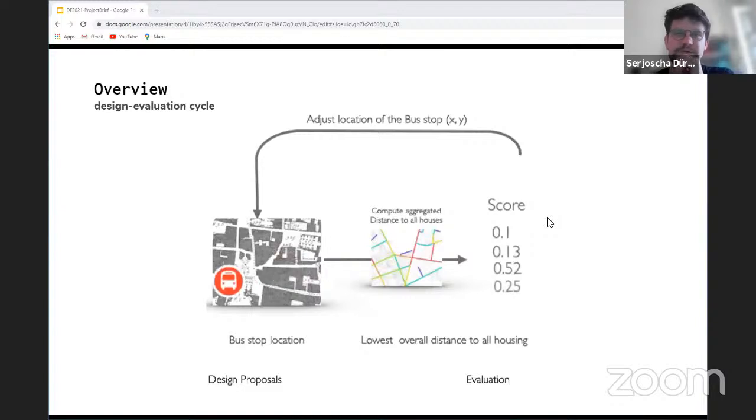And a simple example shown here, we want to find the best location for a bus stop, for instance. Our performance indicator is the aggregate distance from the bus stop to all houses around here, which we want to minimize so that the aggregate distance of people walking to the station is minimal. So high accessibility. Now this simple tasking algorithm can do that in Grasshopper, for instance, Galapagos, and the only design parameter we actually have is an XY coordinate of the bus stop. We can just randomly or more systematically shift it around. Then we see how the simple score performs. And we can get a feeling of what the computer does for us to find a better position for that, with a combination of X and Y in this case.